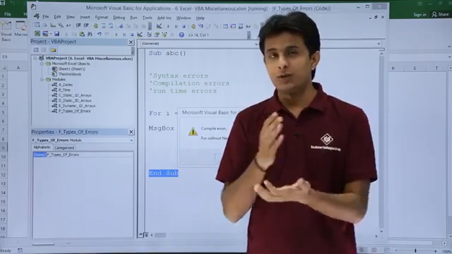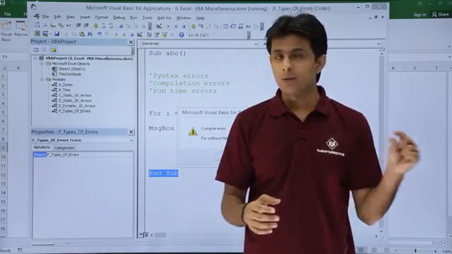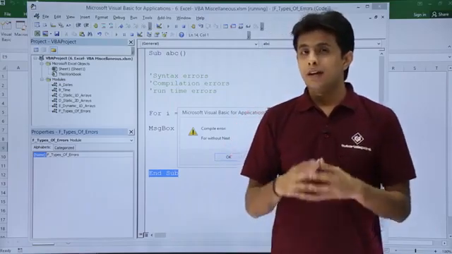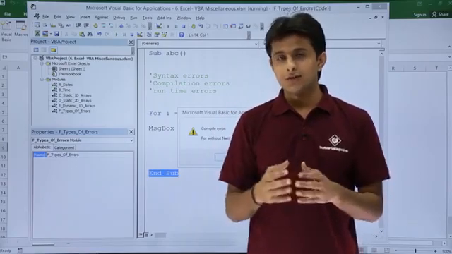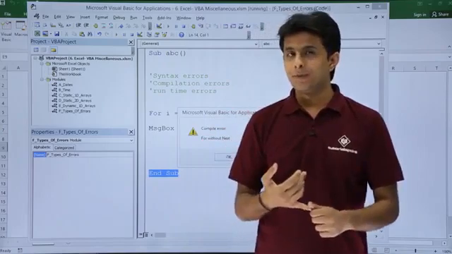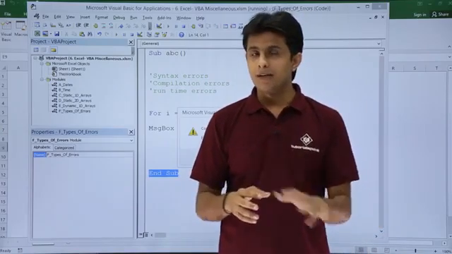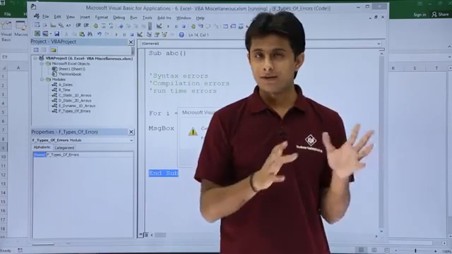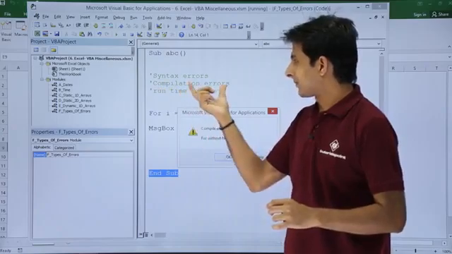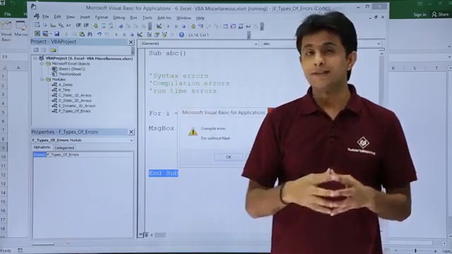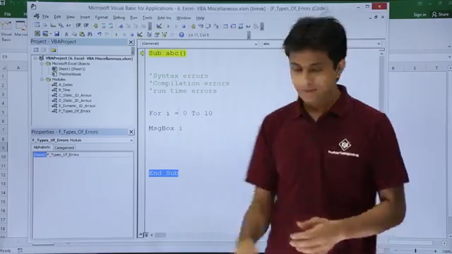So what is the difference between syntax error and compilation error? Syntax errors work for only one statement, one single line at a time, whereas compilation errors work for more than one line. There is a For loop, While loop, Do While loop and so on. There are multiple loops, there are multiple Select statements and so on. For everything it will work for compilation error, the second one. For single statements, that will be a syntax error. For more than one, there will be compilation errors. So I'll just close it.